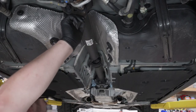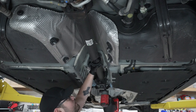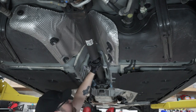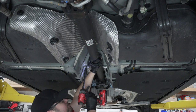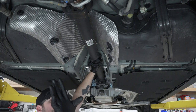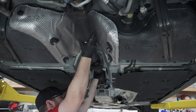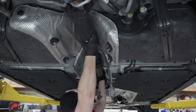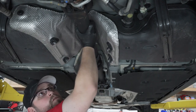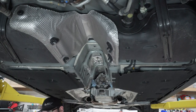Now that we have the bolts out on both ends of our drive shaft, it's really just held in here by this carrier bearing, which is 2/15. Undo the first one since it's inside. Undo the second one. And I like to just pull this up here tight, and it kind of still keeps pressure on the drive shaft, that way it doesn't fall down. Then I'll put my other hand up here. And then set your drive shaft down.